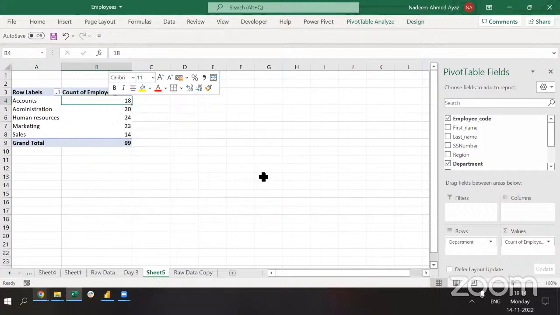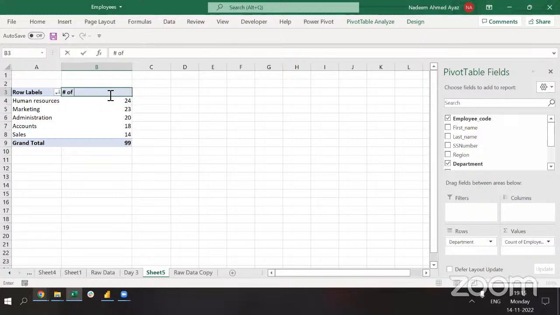Now this will arrange the numbers from top to bottom, right? It has got arranged from the top to the bottom. Let me rename this, telling number of employees, and instead of row labels I say department.